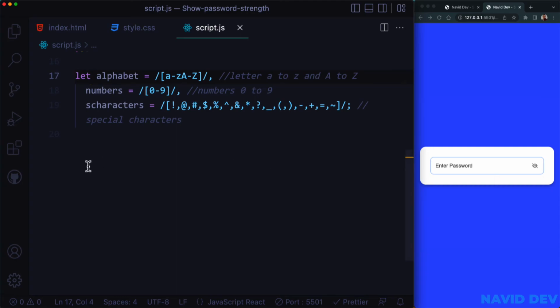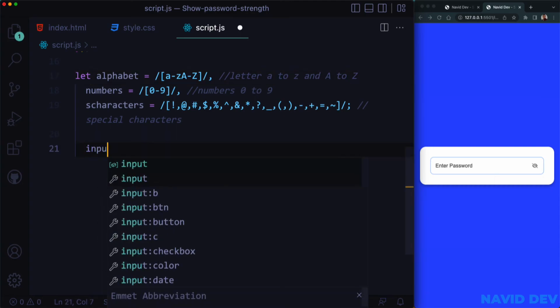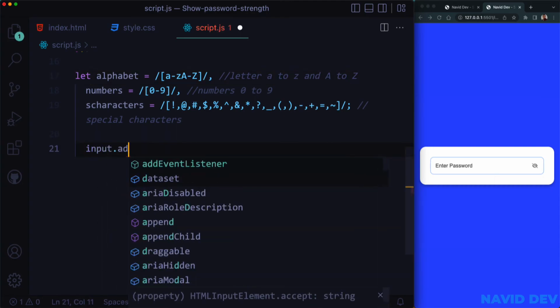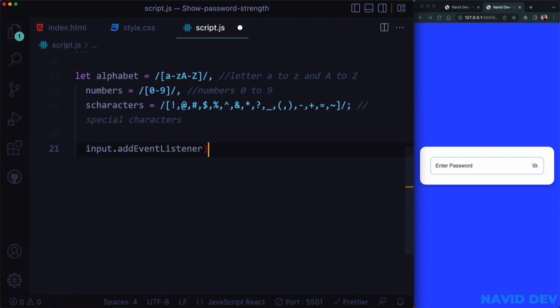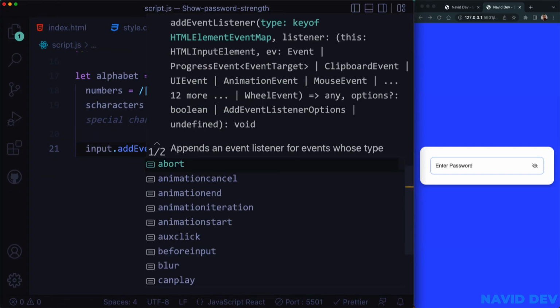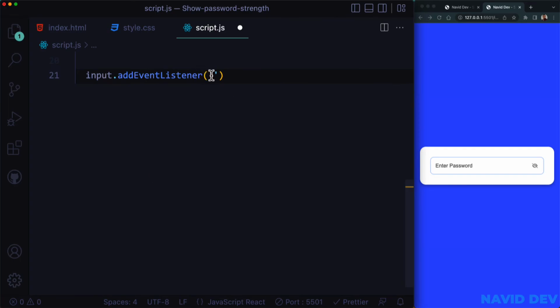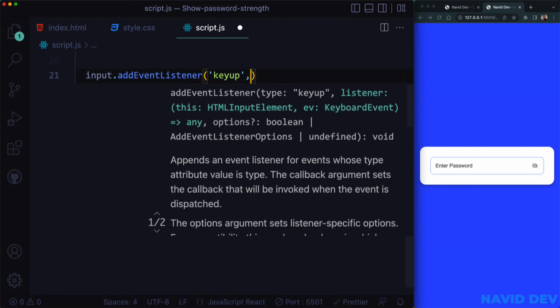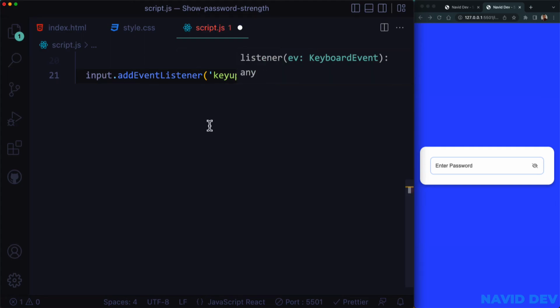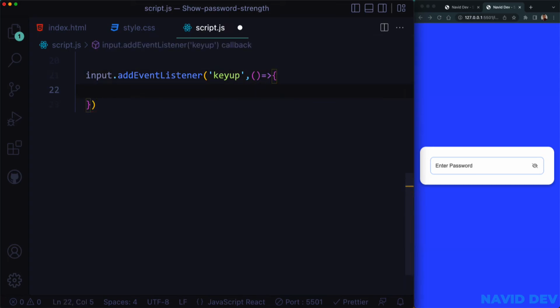All right, now in here I will say input dot addEventListener. So this is the fun part. I will say keyup. We have an event of keyup, when our keyboard goes up, or we type something.